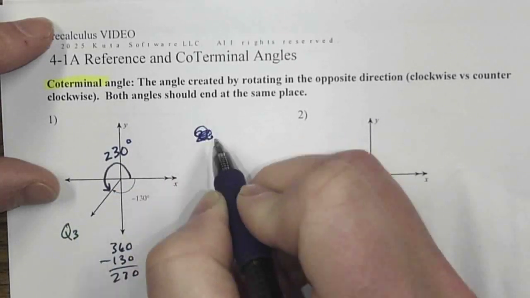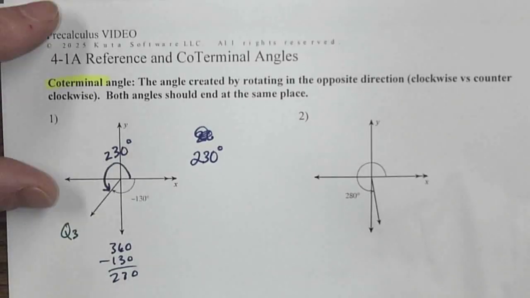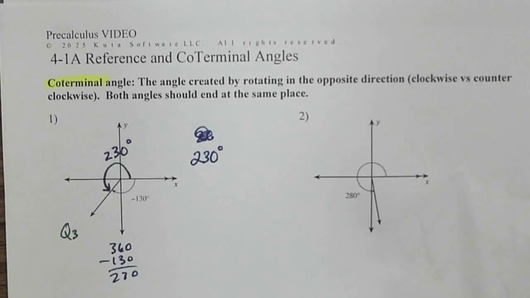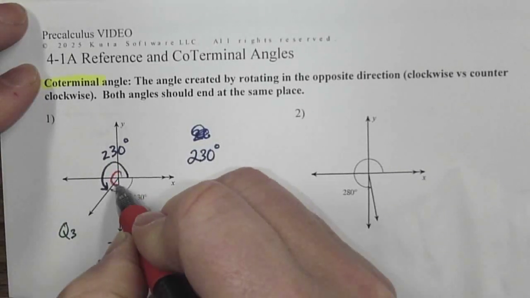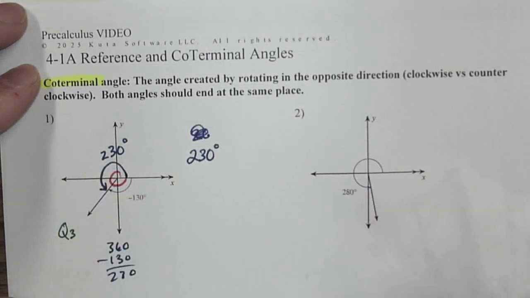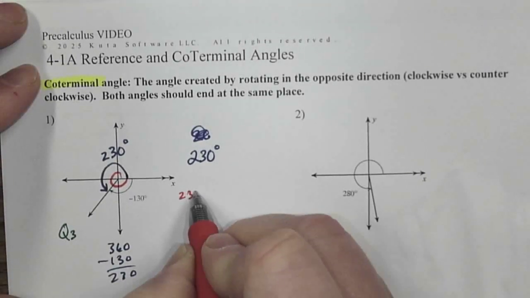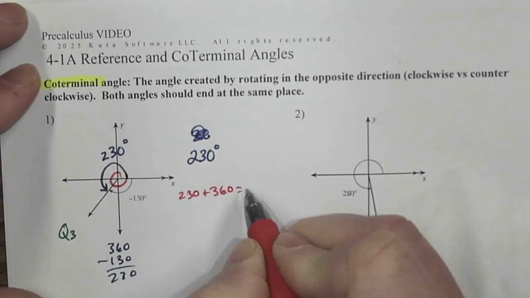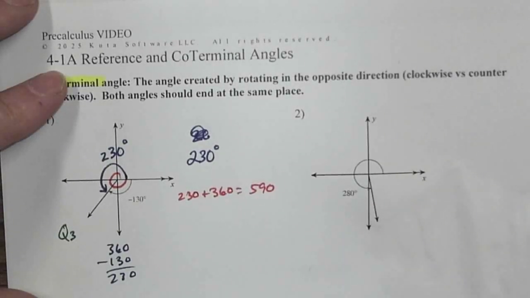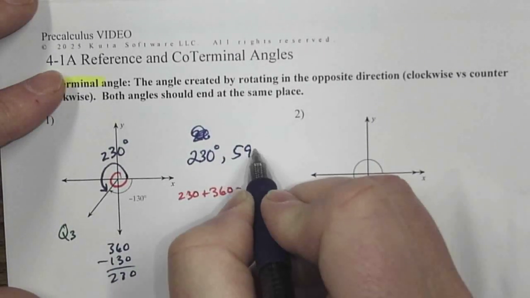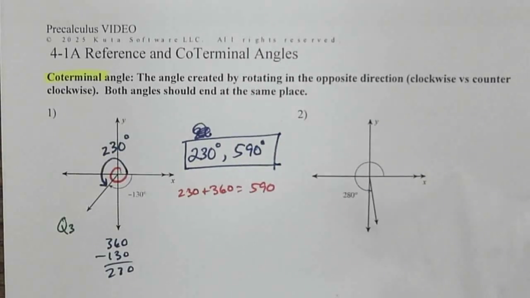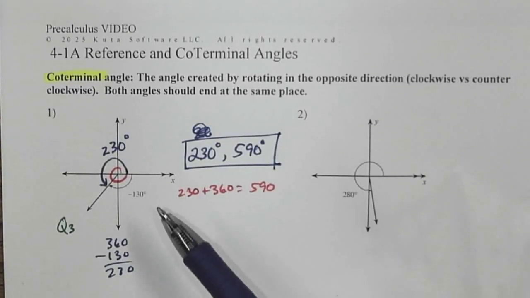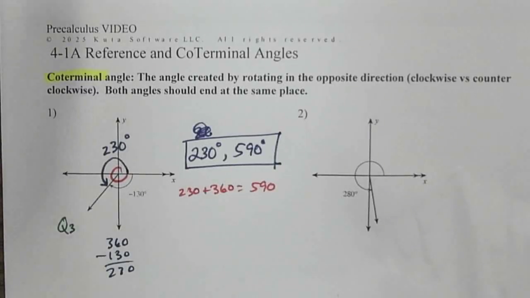So a coterminal angle would be 230 degrees. Now, a second one, we can do this multiple times if we want, but a second one would be taking a circle and then going 230. So that means we take the 230 and add 360, and we get 590. So a second coterminal angle will be 590, something more than 360. Okay, and to stay on the same page, we'll always add it to the positive. We can do it with the negative as well, but we're always adding it to the positive.